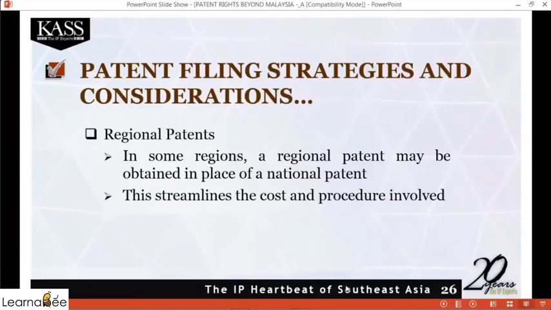Regional patents. For some countries, a regional patent which has effect in all countries in the region may be applied for instead of filing into each country individually.